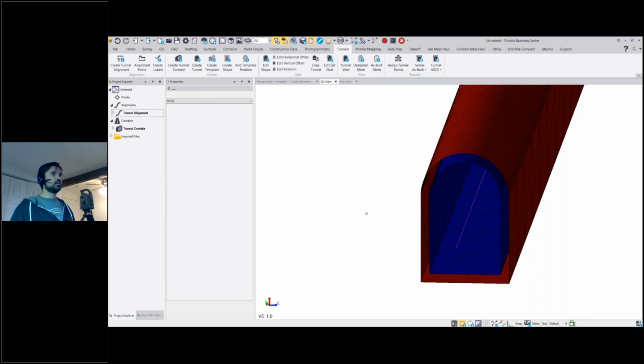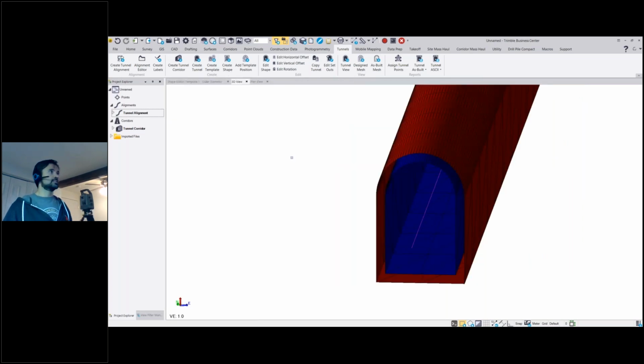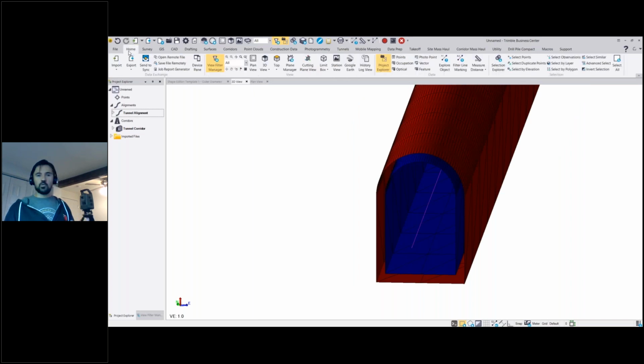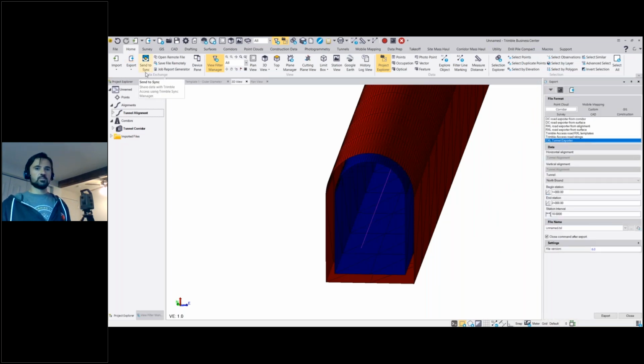All right, so we've got all of our tunnel design data prepped, all of that ready to go for the field. The last step is to get that out in a format. We've got an export format between Trimble Access and TBC called the TXL, or Trimble Tunnel XML design template. So here under the export menu under corridor, you'll see the TXL tunnel exporter. You select all the necessary information and then export out, and you'll have that .txl file, and then you can bring that into Trimble Access. So we're ready to go into the field portion of this.